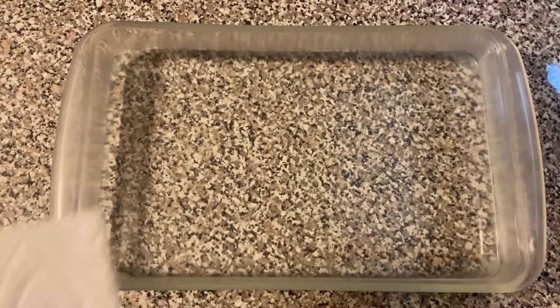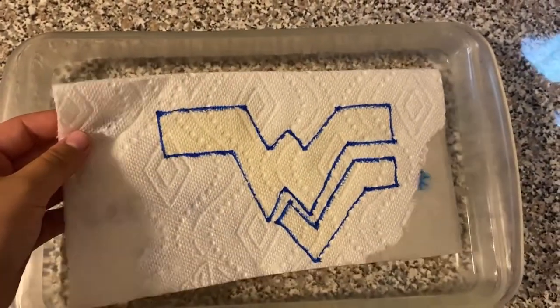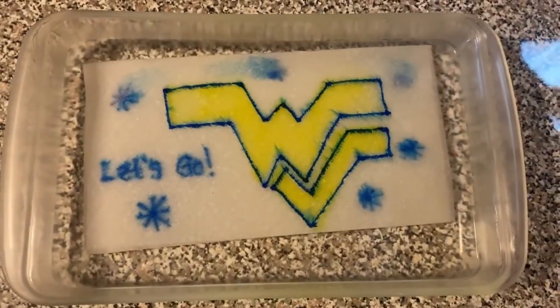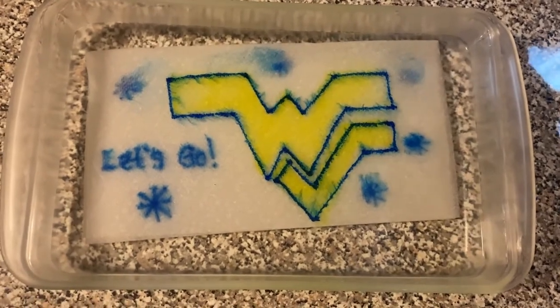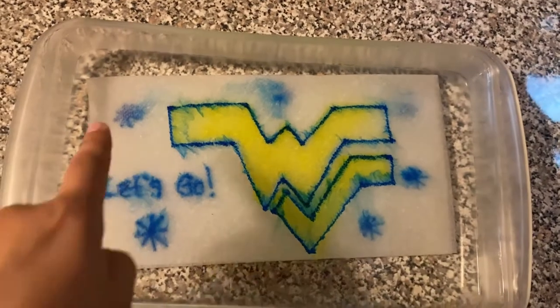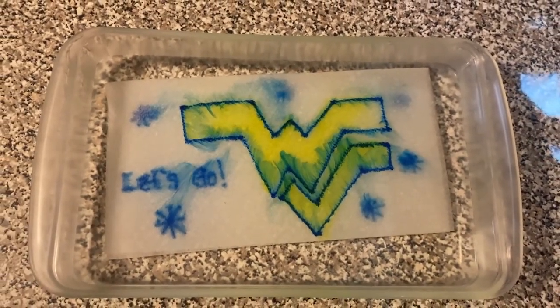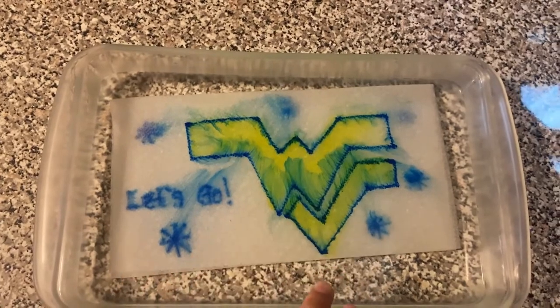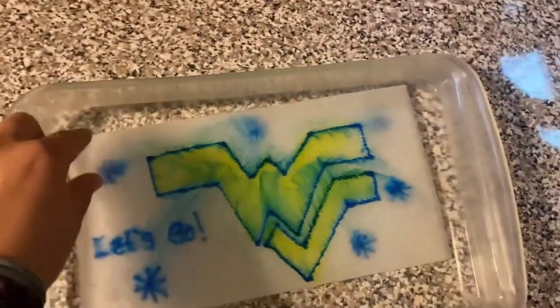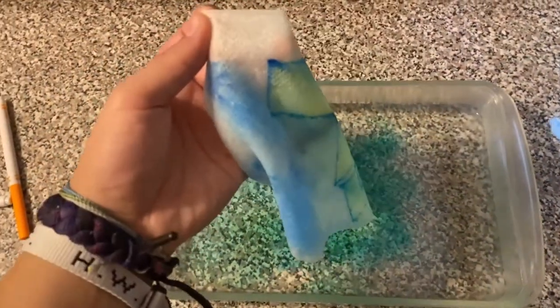I have my water right here. You are going to just lay your paper towel art right here and let the magic happen. That's pretty cool! My little fireworks blended — but look at the outline, look how cool that came out. The more you leave it in there, the colors blend. So when you're done, you'll take it out and you are going to set it outside and let it dry.